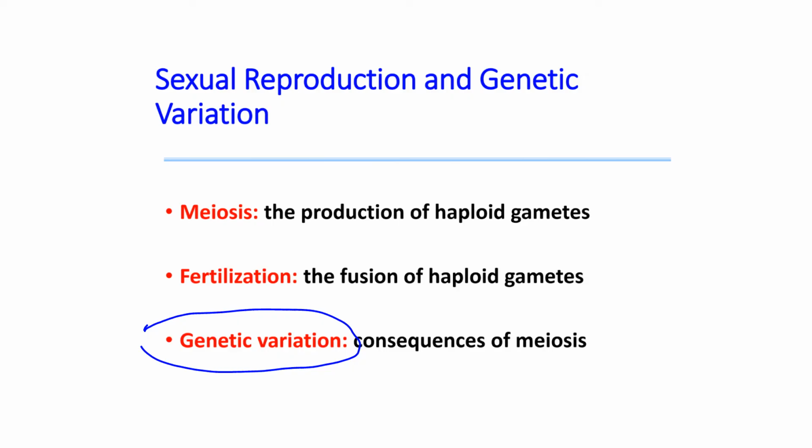Now, how does it happen? Sexual reproduction requires fertilization, which is the fusion of haploid gametes. Gametes refer to eggs and sperm. So in order for fertilization to take place, the gametes have to be created having only the haploid number of chromosomes, meaning half. Therefore, sexual reproduction proceeds in two parts. The first part is meiosis. Meiosis is a mechanism which produces haploid gametes that have only one set of chromosomes, so they can fuse together in the second step, fertilization, and this fusion reinstalls the diploid, full number of chromosomes.